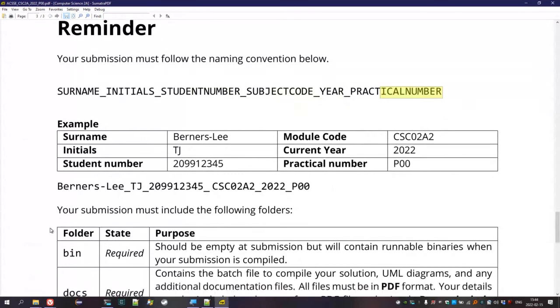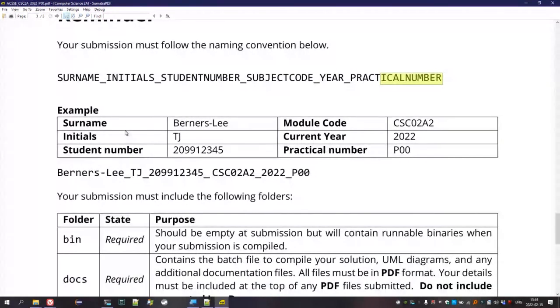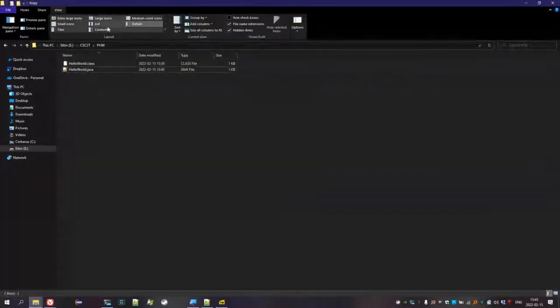You have to. So for example, if your surname is Berners-Lee, your initials are TJ, that is your student number, this is the module code, this is the year, this is the practical, this is your folder which you create. Okay, so I'm in that folder right now.